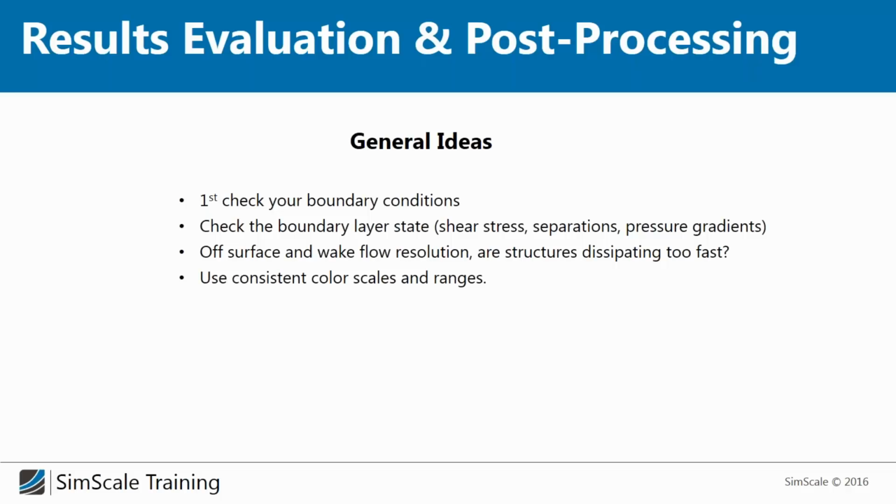And then try to be consistent when you plot things with colors. When you pick a color scale and a range, be consistent in that. Otherwise it's going to be very difficult to compare one plot from another if they have different color ranges and color scales. And if possible, use delta plots to highlight differences. I will explain shortly what delta plots are with an example.